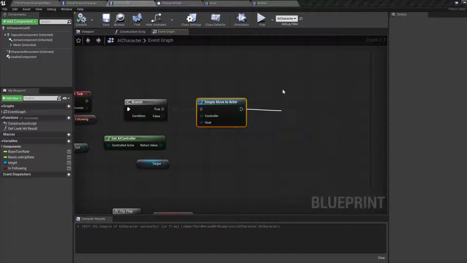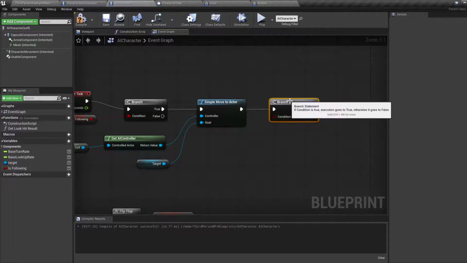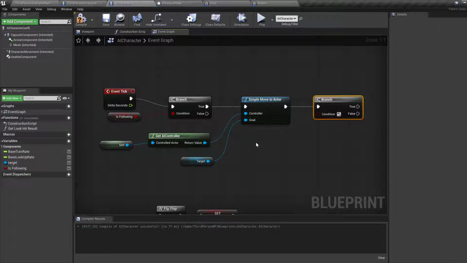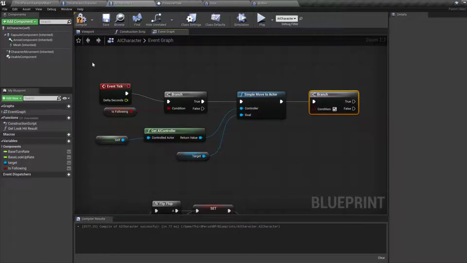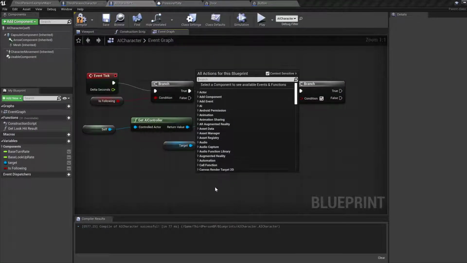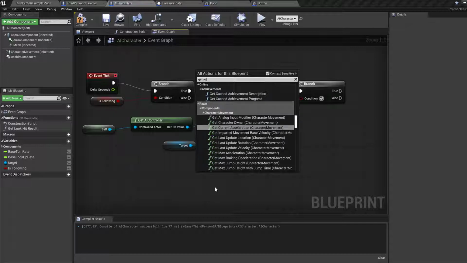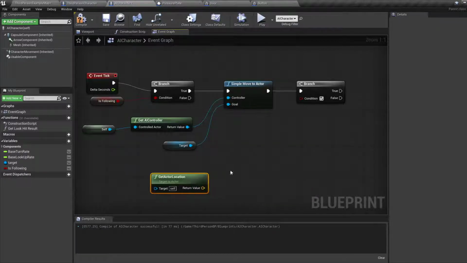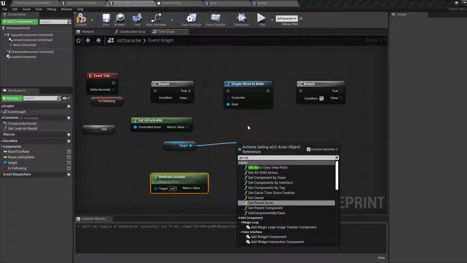Branch, right? Because we need to check. So basically, an if statement. Distance between two points, rather, is what we want. So let's move it up a little bit. Let's add get actor location. So we get our location. And then we need to get this thing's location.